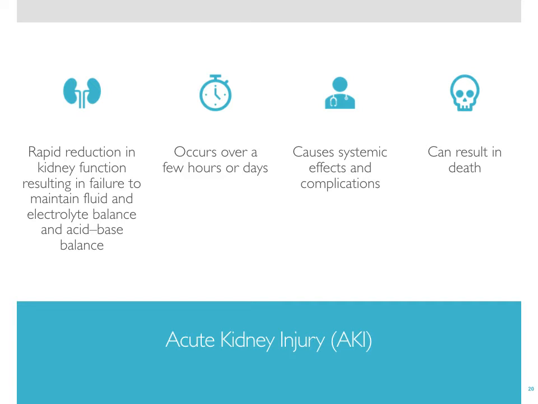Acute kidney injury. In this case, we're not talking so much about trauma like we were in chapter 67, but injury that is reflected in the function of the kidney. And so with other diseases of the urinary tract, we've talked about potentially that it may cause acute kidney injury. And there's a table at the beginning of this chapter that compares acute kidney injury to chronic kidney injury. That would be a really good resource for you as you're looking at the differences as far as how they present and how we treat them.